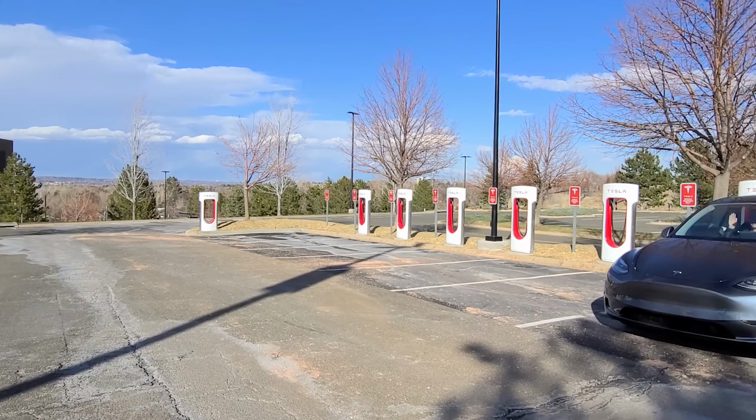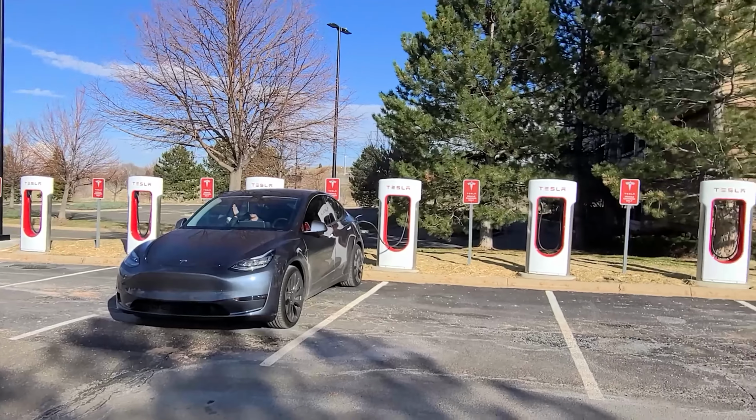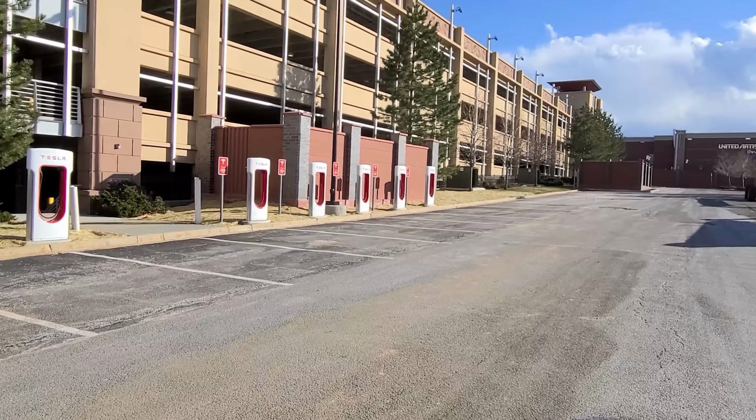Okay, so we are here at the Colorado Mills Supercharger. I think we might actually be the first car to ever charge here. We've been checking it nonstop, and now we are actively charging, which is really great. We're almost at full battery though, so we gotta get going.